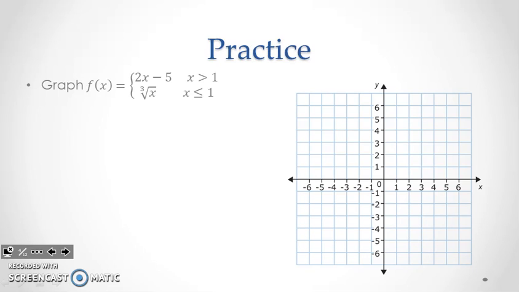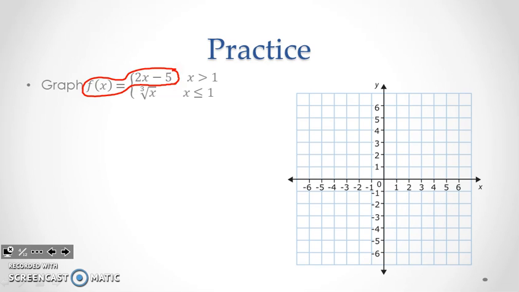Okay, all right. So we're going to go through. We're going to practice this one again. Okay, I got two functions. I've got f of x equals 2x minus 5. Here, I'll even erase that because really we don't need to know that part yet. I need to graph that function first.